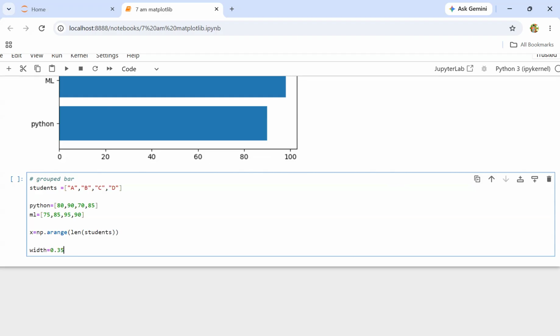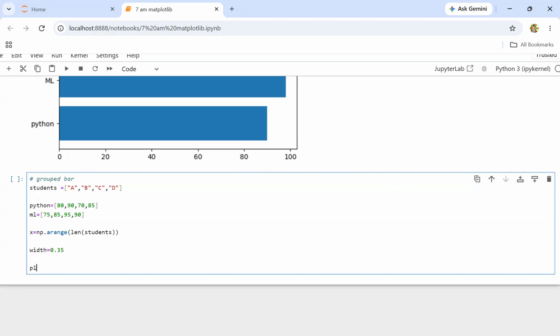I consider 0.35. plt.bar x minus width divided by 2. So I have to consider this Python marks, comma, width, comma, label should be Python.